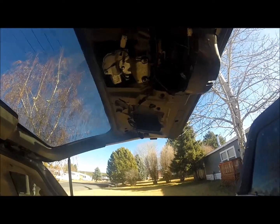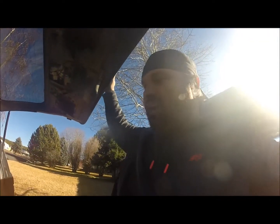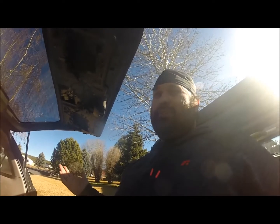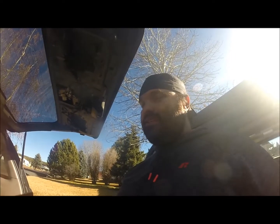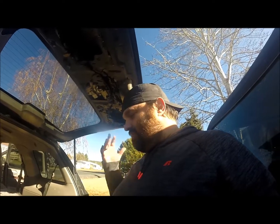By no means am I an actual body man. A body man would bring out more tools and do more stuff to this. I'm just trying to get it so that it latches and locks — that should be enough to get it to latch and lock so I can't just grab it and pop it open. Just throwing this on video real fast so you guys can see how simple it is to bang a body back into position. An actual body man is going to take way more time and actually straighten out the lines. I'm just looking to be able to close, lock, and secure the vehicle.